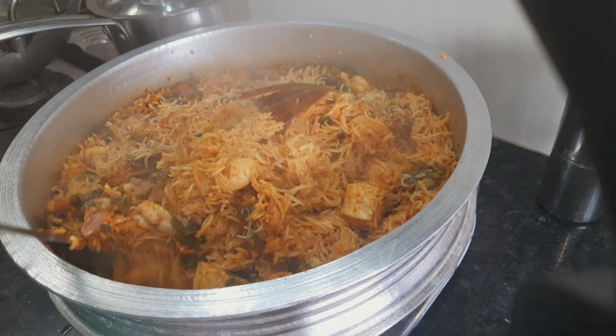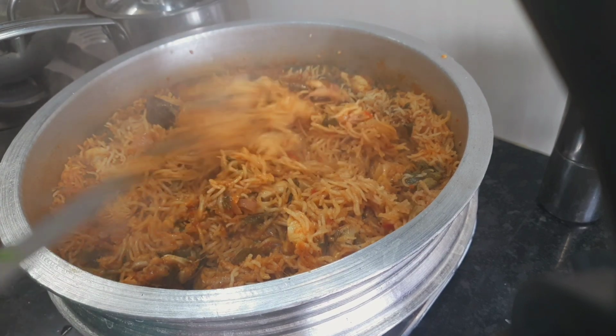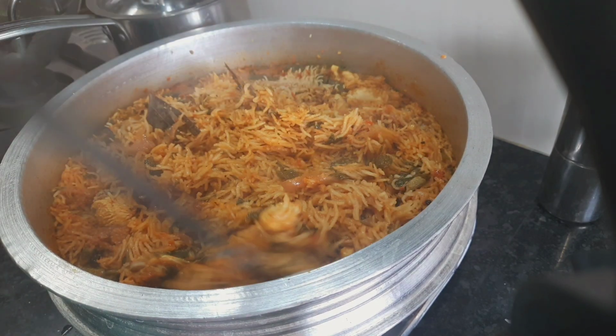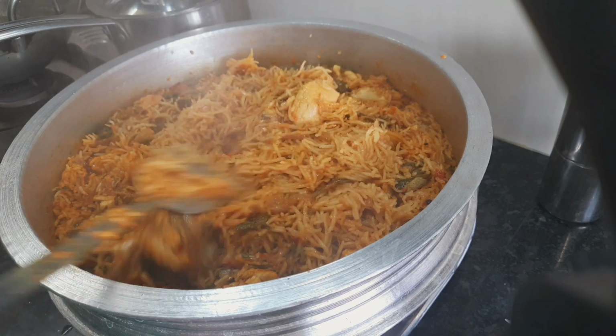The rice came out without sticking to each other. The spice level, the tanginess and everything was perfect. So if you're making it for 2 cups of rice, use all the ingredients that I have told you, or else just change it according to your preference.